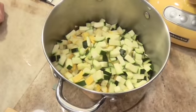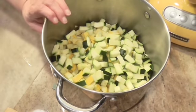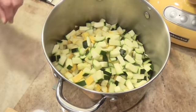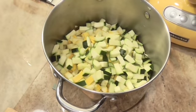All right, we're back, and I've got my squash in this big pot here. I don't even know how many quarts it is. It's 6 or 8. And, you know, squash boils down to nothing, so I felt safe in doing this. Preheat your oven to 350 degrees.